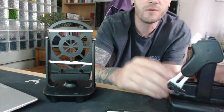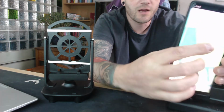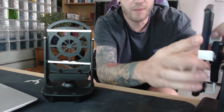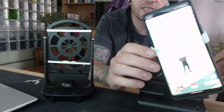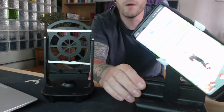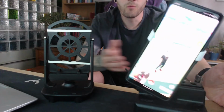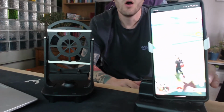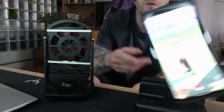And what you have to do with this one is put your phone in. I'll just demonstrate. Like so. It fits in easily enough. You just balance it in there. And you use this lever here as a balancer. So obviously it's not plugged in at the moment, but you set it off and it will rock like that. The problem I have with this is that it won't rock at all, or it'll just stop once the natural inertia stops, or once you do get it balanced and it does start to rock consistently, it rocks too fast.